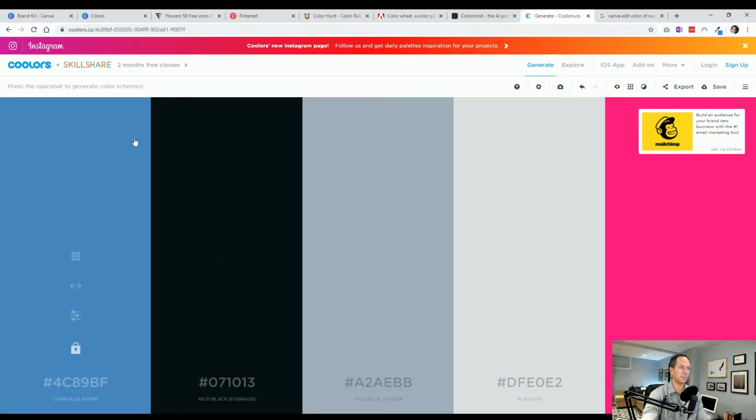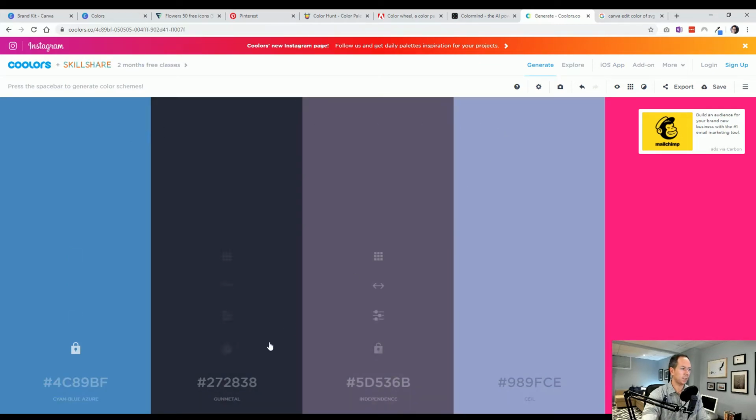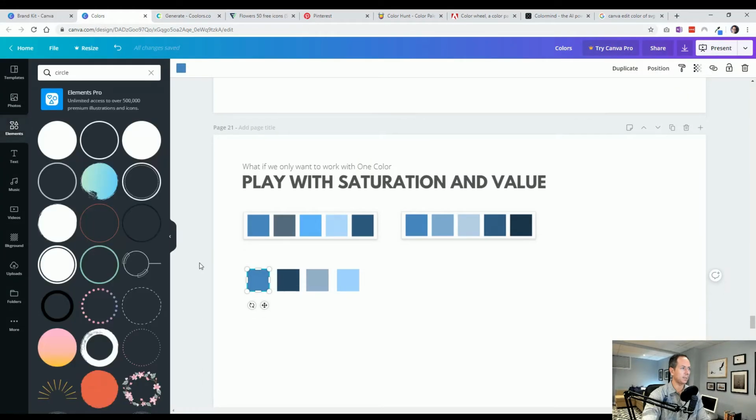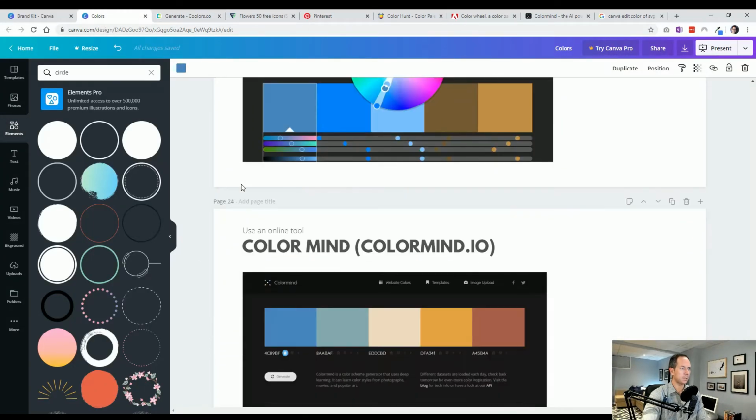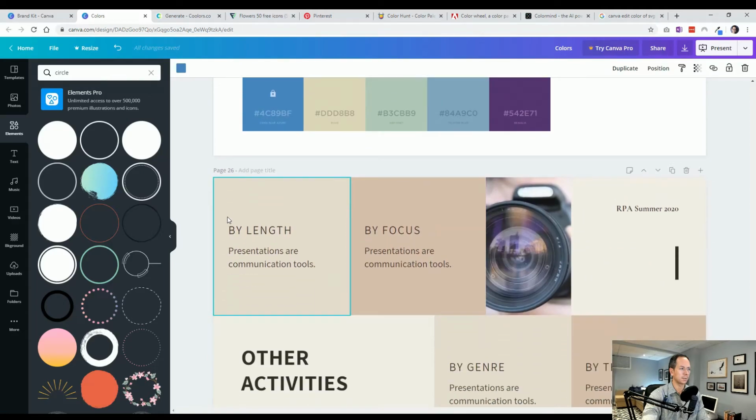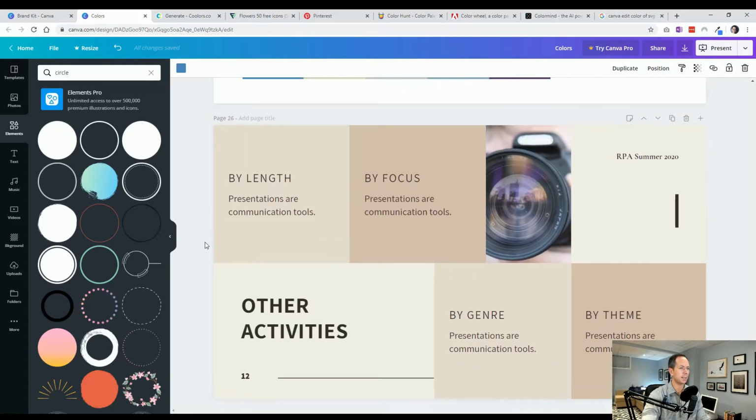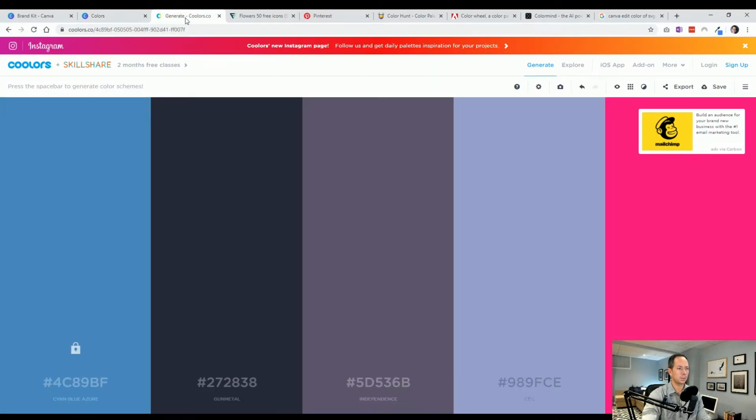So let's find one to use. This one's kind of interesting. We're going to need that in a bit. It's Adobe Colors, ColorMind, and Coolors. So let's do that. Let's apply that color theory we just found and apply it to this site here. So we had generated it from this. This was kind of our base.